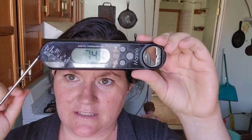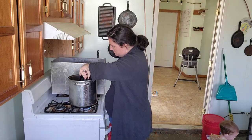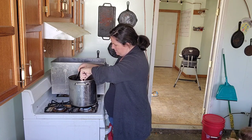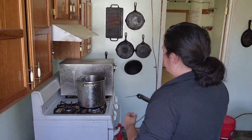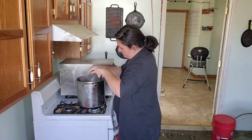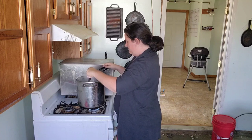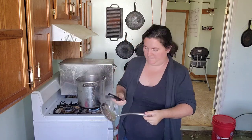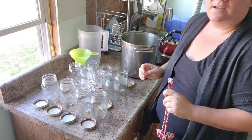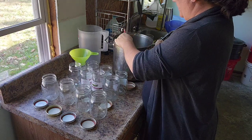Okay, I got my thermometer out, just a regular digital thermometer. I'm gonna go ahead and stir this and check the temperature. It's at 130 degrees. So again, we're looking for 200. That is the magic number. Okay, I think we are almost there. It's 195 degrees. All right, friends, so when your lemon juice is at 200 degrees, go ahead and take it off the stove and start filling your jars.